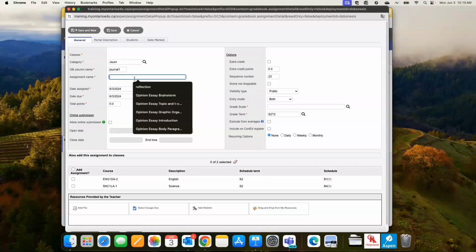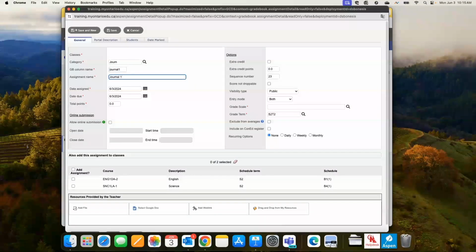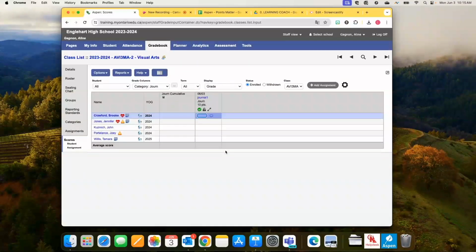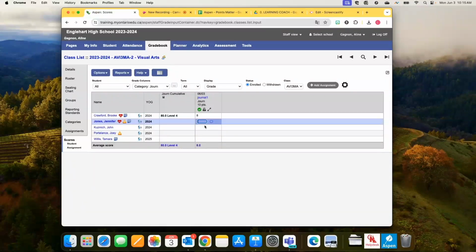So just call this journal 1, and maybe it was out of 10 points. All right, so now I have my one assignment in the journal category. I'll just put a couple marks in here.